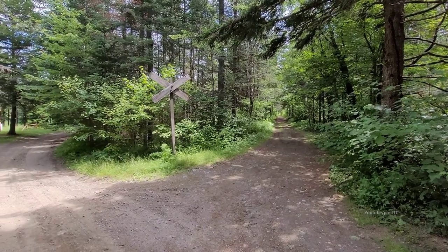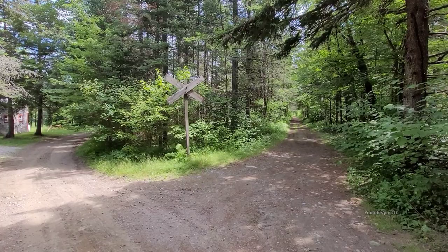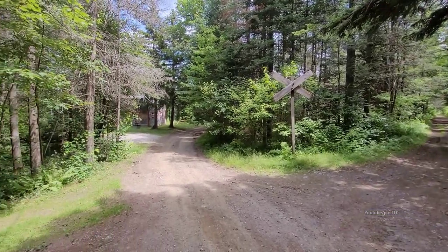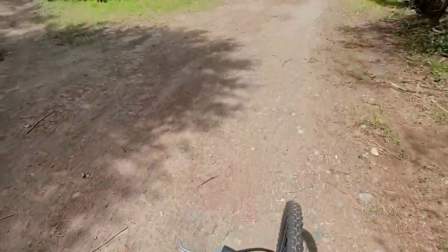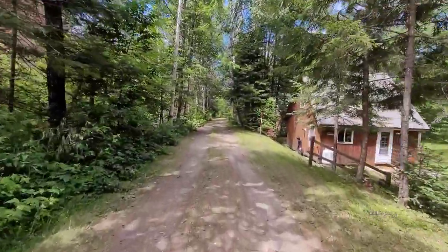Look at that old railroad sign. Somebody may have just put that wood there as a decoration, but that's an actual train rail sticking out of the ground. We just came across a tiny little street crossing, so it's possible the moose may have turned down one of these other ways. I don't see it around anywhere.